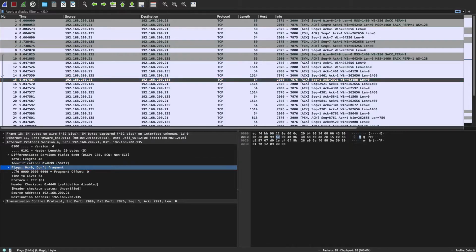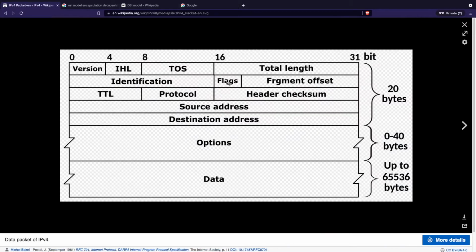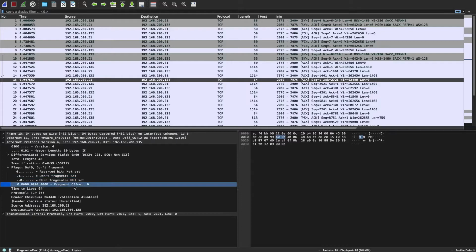And for flags we have Do Not Fragment here. There are 3 bits in the flags: one bit is reserved, another bit is for Don't Fragment, and another bit is for More Fragments. Do Not Fragment is set for the first packet that is not a fragment, and is also set for the last fragment. But here, this is not a fragment, so Do Not Fragment is set. And what we have here, fragment offset, is 0. Why? Since it is not a fragment, offset doesn't have any meaning, so it is 0.